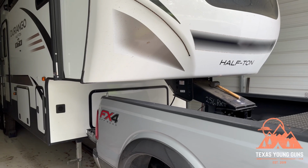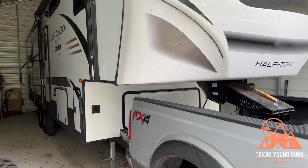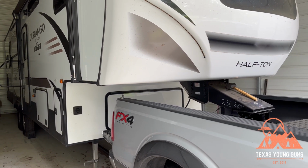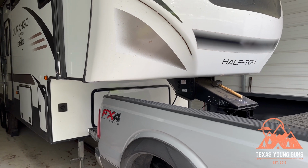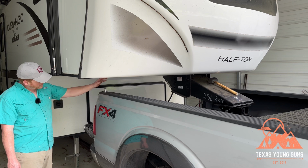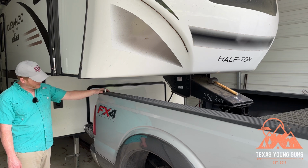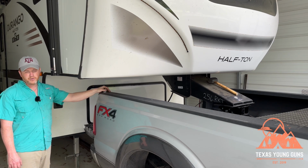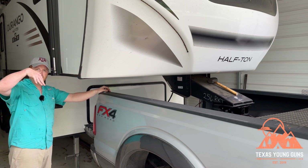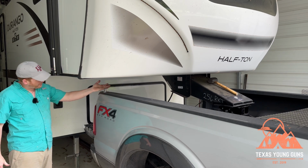Oh yeah, the gap is much better. So I think something else you might look for when you're adjusting these is the distance between the back top of your truck bed and the trailer. Because what you don't want to happen is you don't want to be going down a hill or something like this and the trailer hits this.